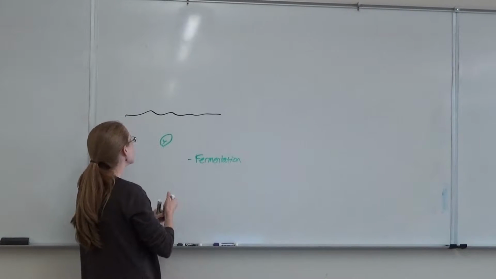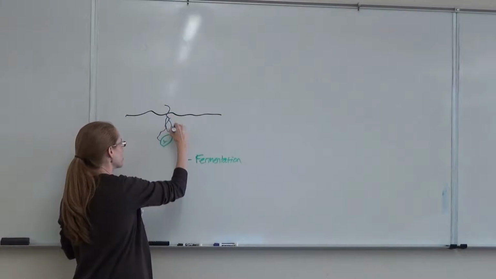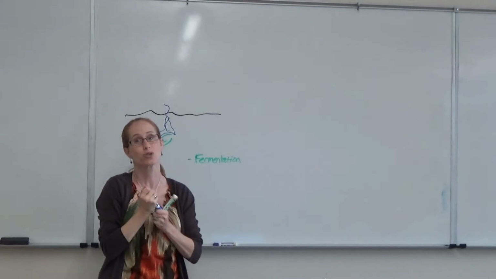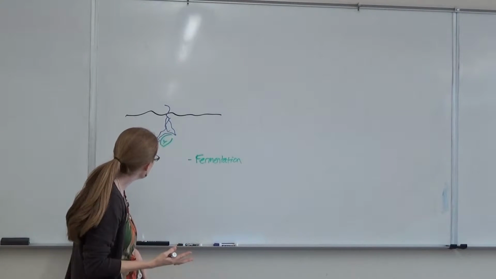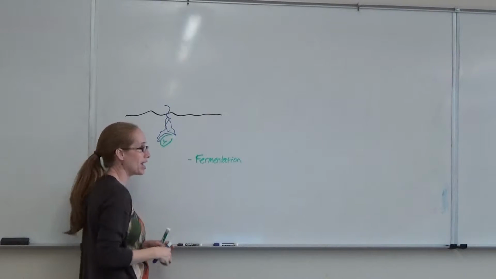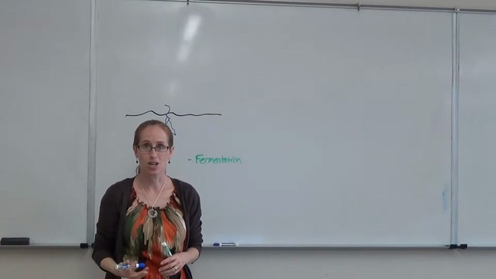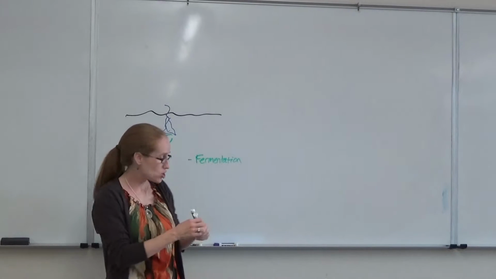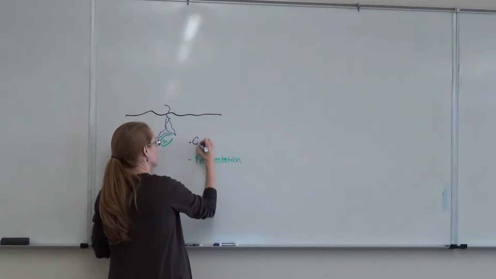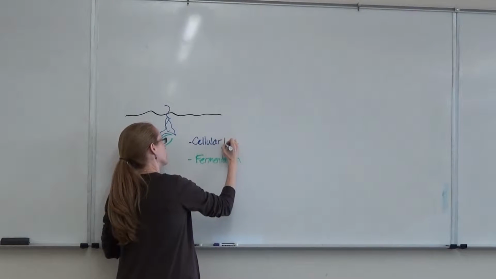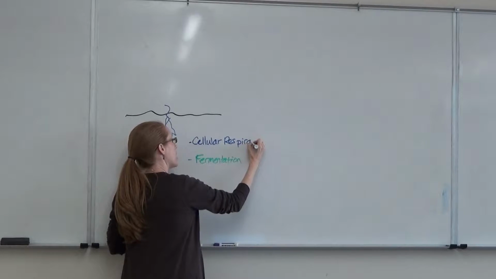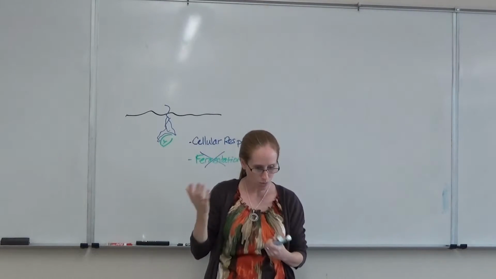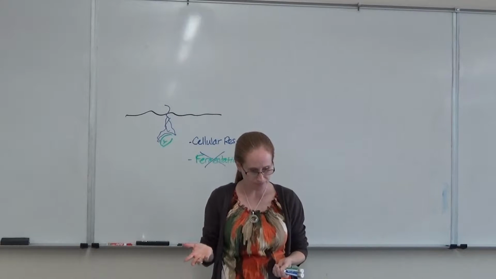Once you add water to the plant, so once water penetrates the ground and penetrates the plant, it's actually going to break that seed coat open. The seed coat will swell and it will crack open. So once the seed coat cracks open, then the plant has access to air, to oxygen. But notice it's deep underground, so it doesn't have access to the sunlight. So what it's going to start doing is cellular respiration. And it will no longer be fermenting. There's no reason to ferment. And so in the second one, it's only doing cellular respiration.